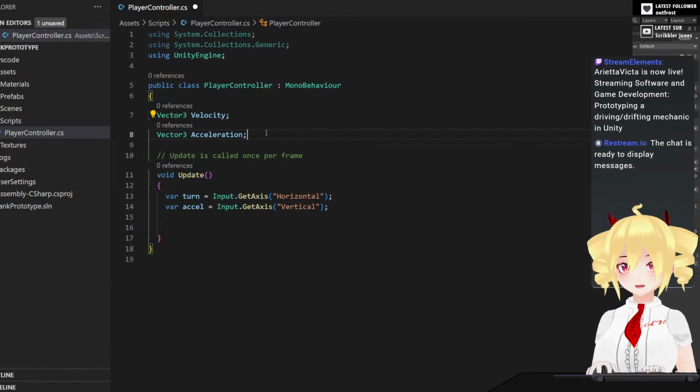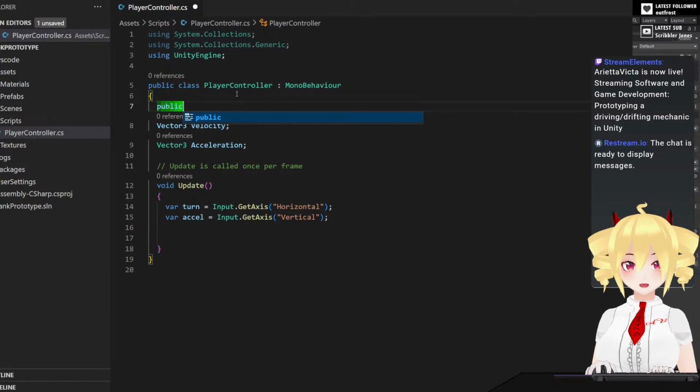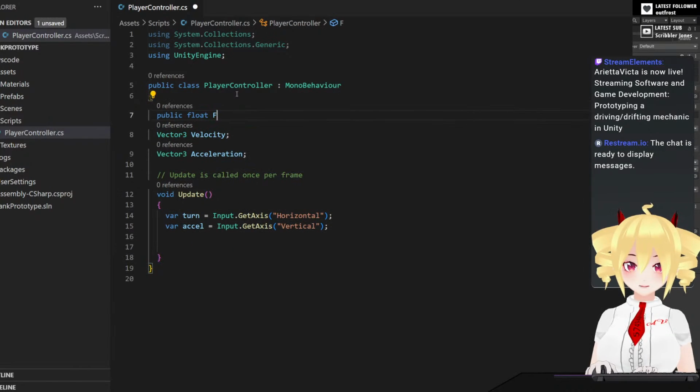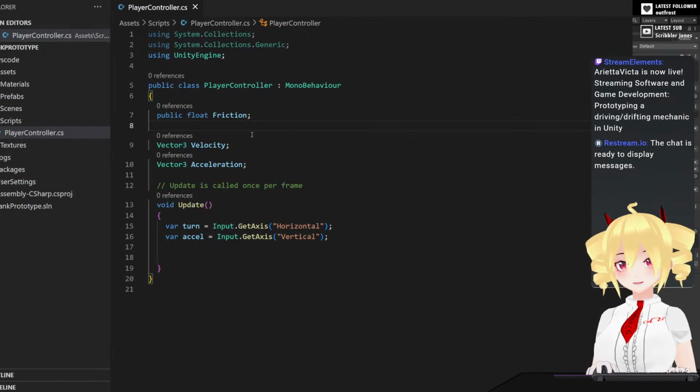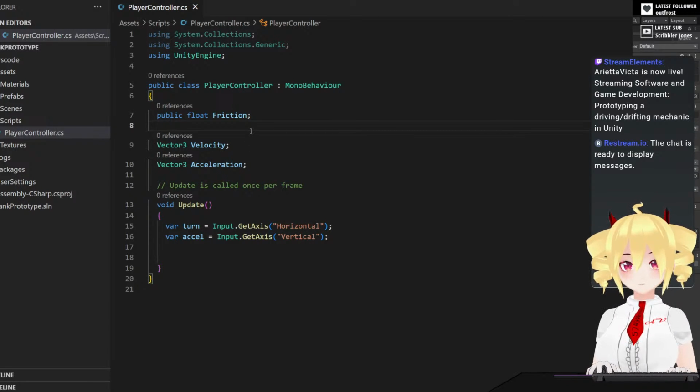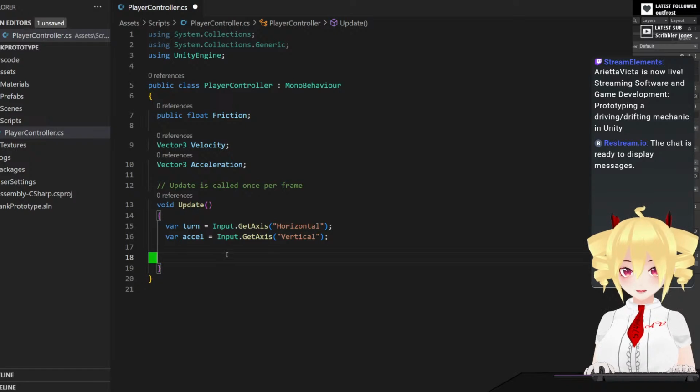Those are usually things you want to track. And we're going to want some properties as well. So we probably want some kind of friction property as well. I don't know what we're going to want that to default to, though. Might have to break out some physics.